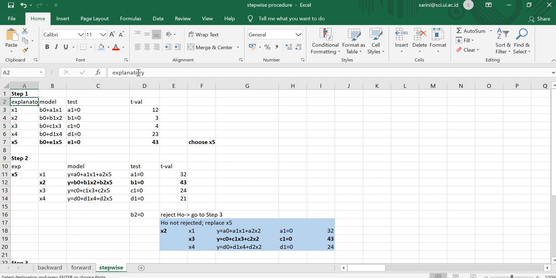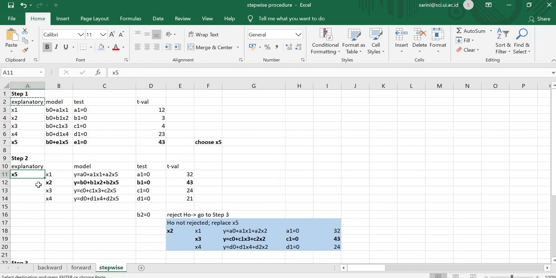Then we move to step 2. Now we've had x5. What else needs to be added here? Again, exactly the same procedure as the forward selection, and here the decision is that we will add x2.